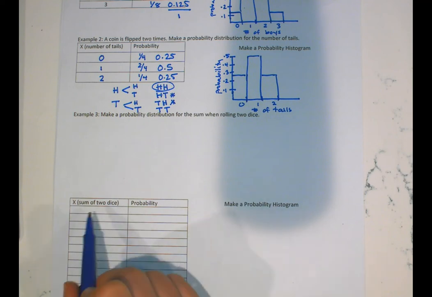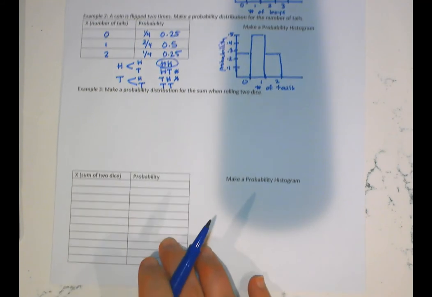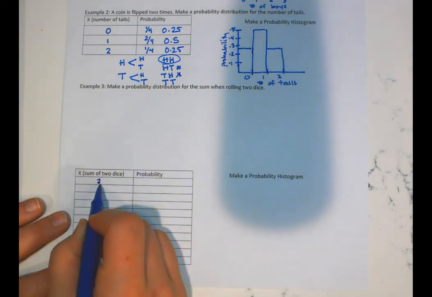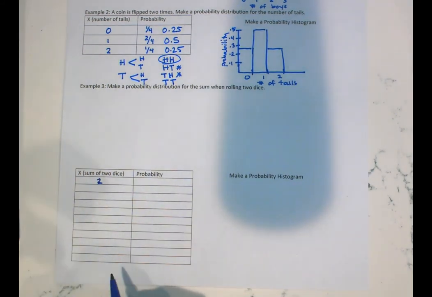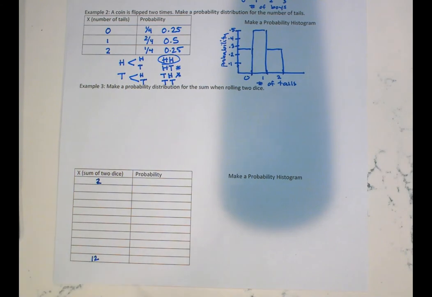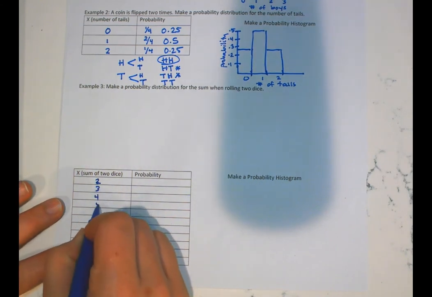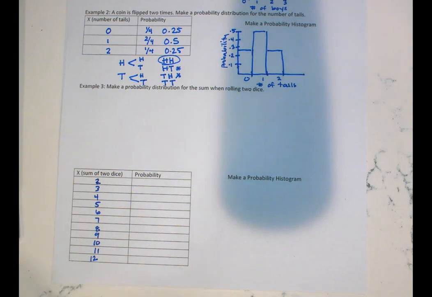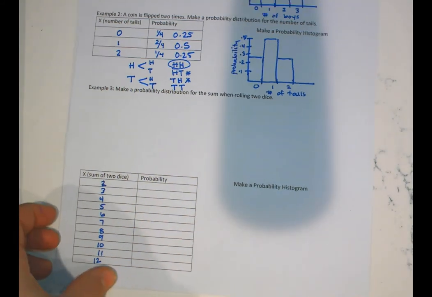But there are obviously a lot of different outcomes for X. If you think about the lowest sum you can get from 2 dice is 2. The highest sum would be rolling 2 6s, which would give you 12 when you add those together. So then it's just coming up with all the possible options. How many different ways can you get each of these sums when you roll 2 dice? So again, I would try this one on your own and then check your answers on Schoology. But for the sake of time, I'm going to move on.